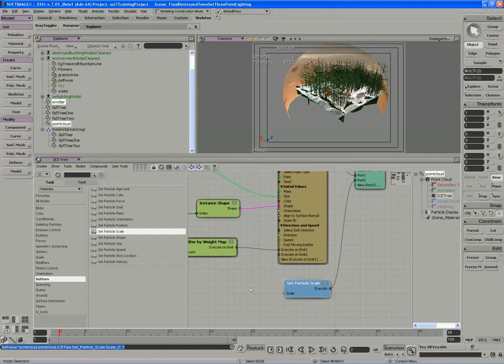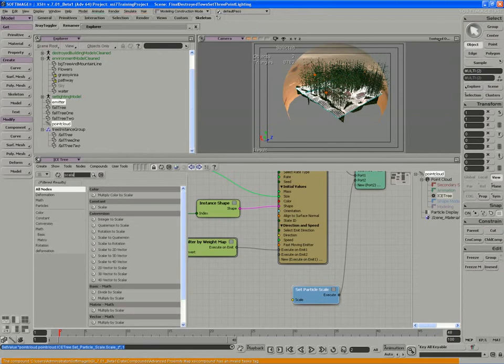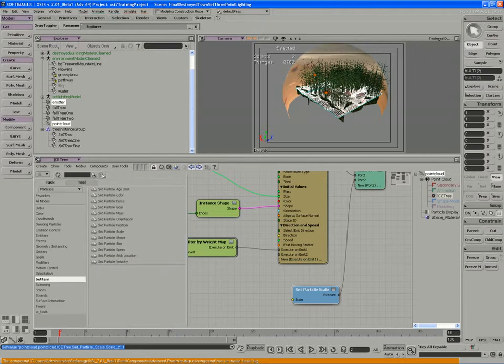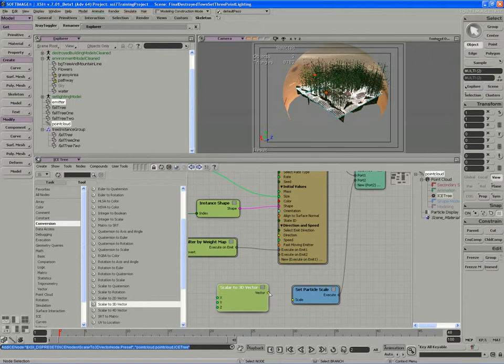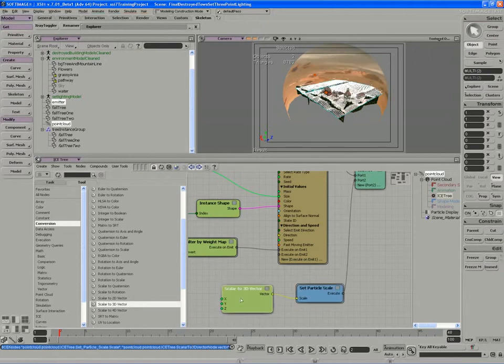So what I need to do is actually do a 3D scalar. I need to actually get some scalar values and convert them to vector. So let's go and look for scalar, and we'll look for a scalar to 3D vector, and this is found under the conversion nodes. If we look under tools, conversion, there's all our conversion nodes from going color to grayscale, Euler to quaternion, and in our case we want to go from a scalar value, 3 floating point values, to a single 3D vector. So we get that.